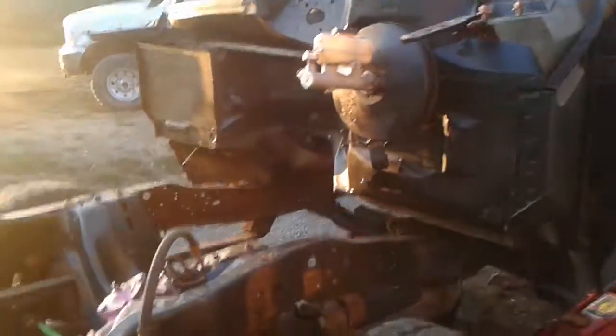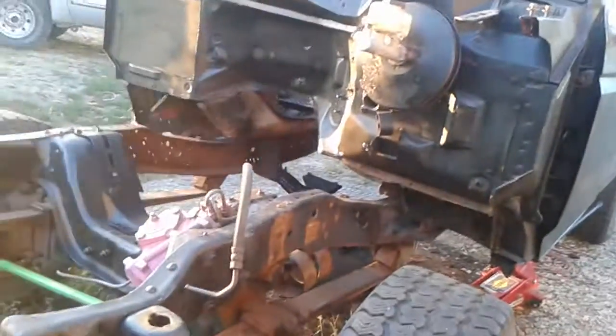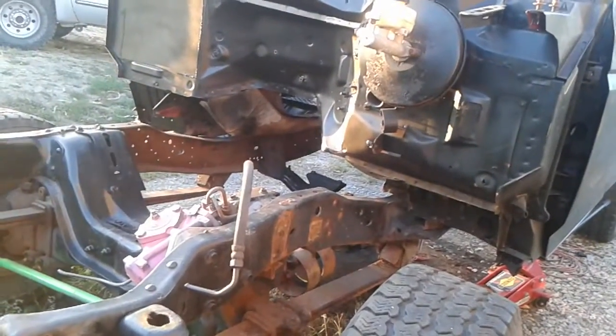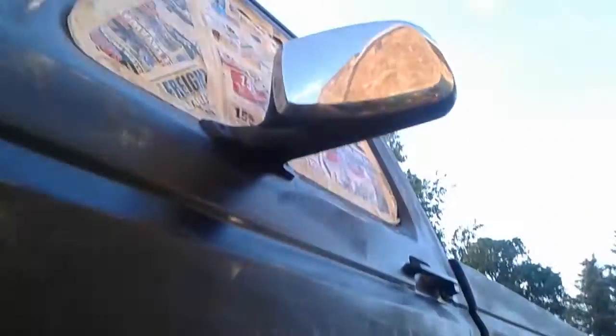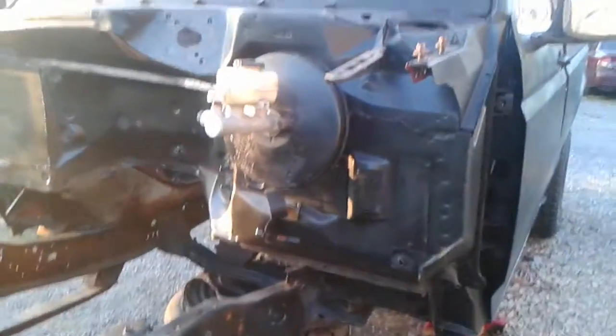Been a lot of work, a lot of sweat, some tears, some blood. But if you love this sport, it's quite worth it. It is well worth it. I'd recommend anybody going to do it, take your time. You got to take your time on these things. Could not put them together in a day. You can't put them together in a week. I don't care what it takes. It's just a lot of work, guys.